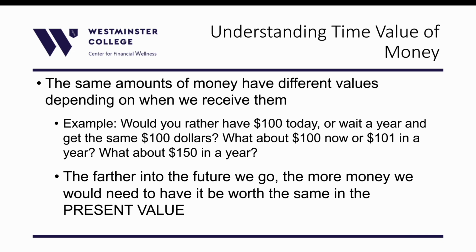Now consider a second situation. What about getting $100 now or $101 in a year? Most people would probably agree it's probably not worth it to wait that whole extra year just to get one more dollar. What if I offered you $100 now or $150 in a year? Now it might make sense to wait that entire year because we're going to make an extra $50 just by waiting.